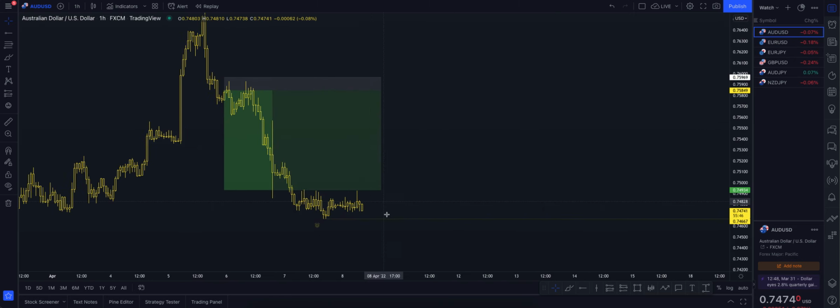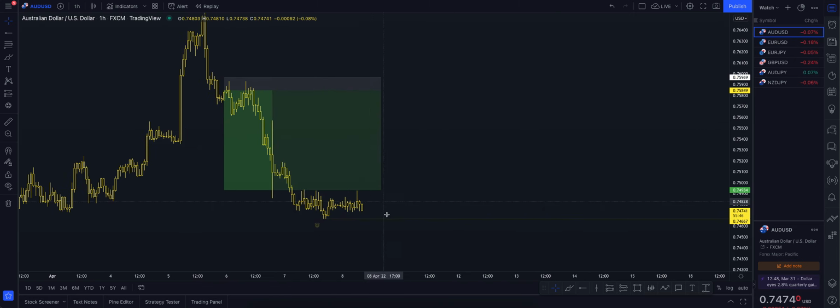So if I was going to say, let's look for these continuation flags, just as I said on the Aussie US dollar, it will have to take some time to form, right? So on a Friday, I'm not really looking for this. I'm only going to be looking if we get that kind of nice high probability reversal, okay? Now, if we start to get that impulse down and we get that weakness and then the reversal, I'll be looking for that as well. But like I say, all these forecasts will have to take time to actually produce. So for me on this pair, I'm not really looking for too much until we get faster price action for the day ahead.